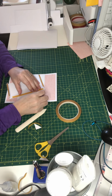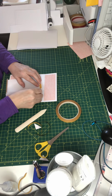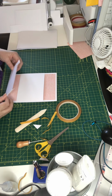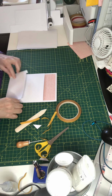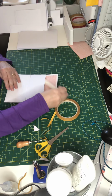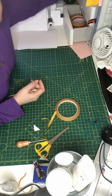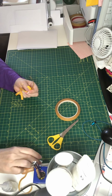So this is the first pocket, and I'm just going to place that just slightly lower in the middle, and then we'll take the tape off here. And we're going to place that on the bottom of the page. So there you have a double pocket. So that is our first page done. All right, let's put that one to the side, clear up all the scraps, and let's start on the next page.